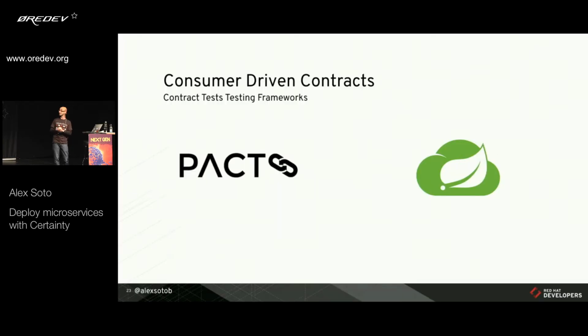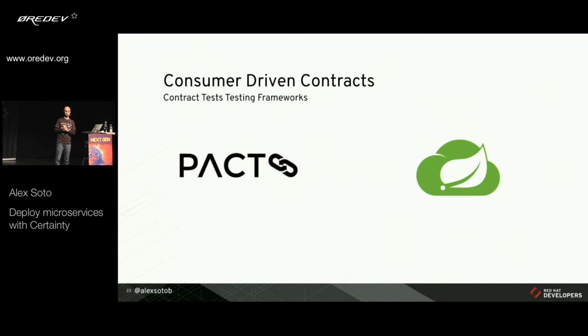I would say that currently there are two technologies for consumer-driven contracts. One is Pact and the other one is Spring Cloud Contract. Spring Cloud Contract, although it has this Spring thing, integrates really well with Spring and Spring Boot, and it can be used by any language.